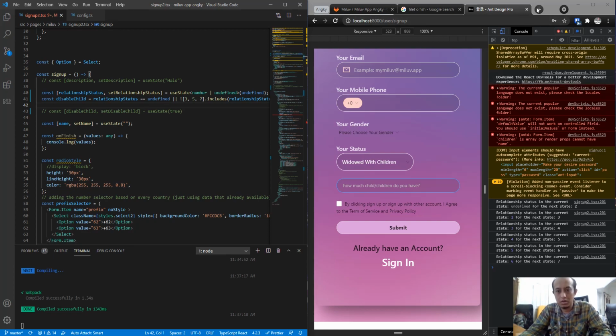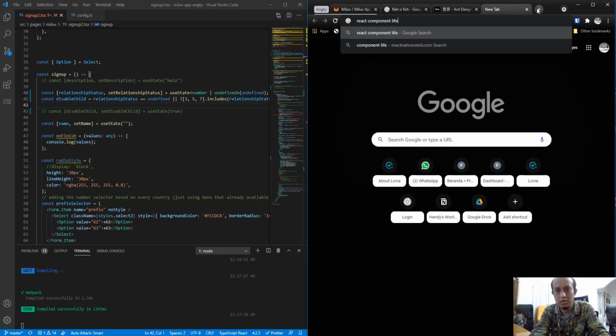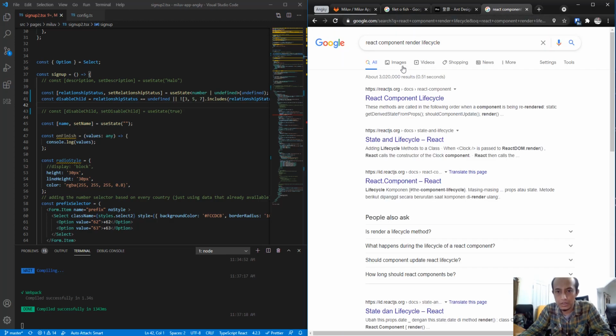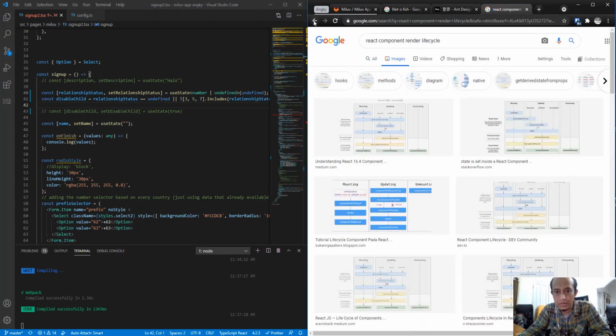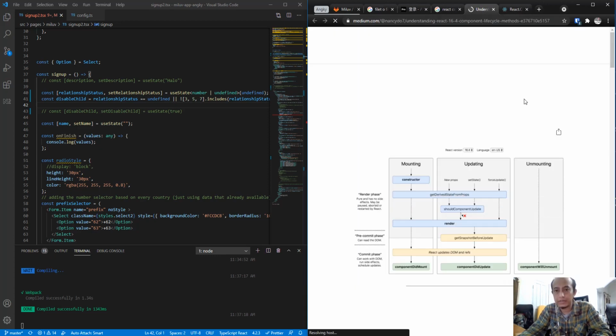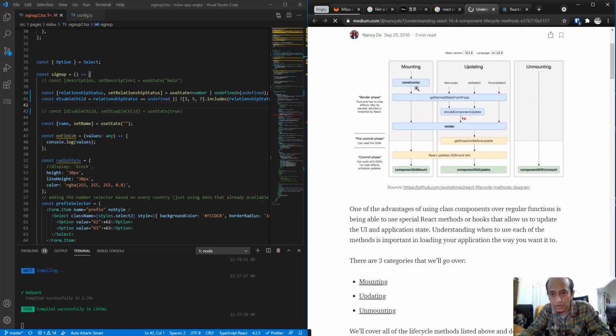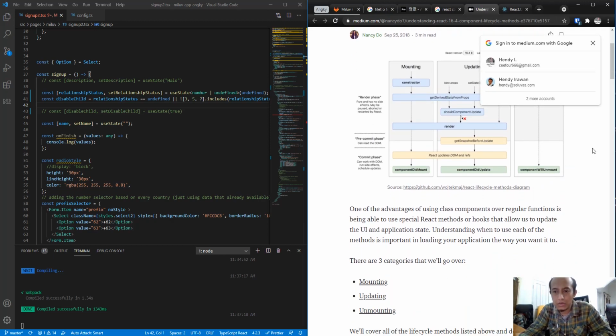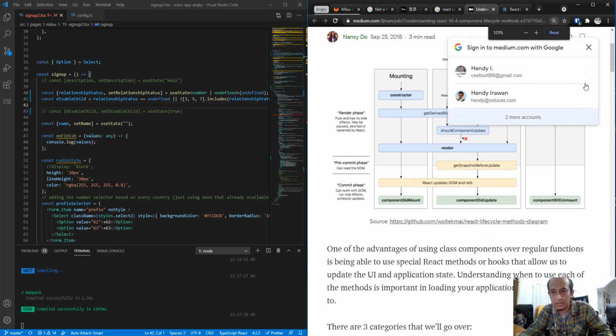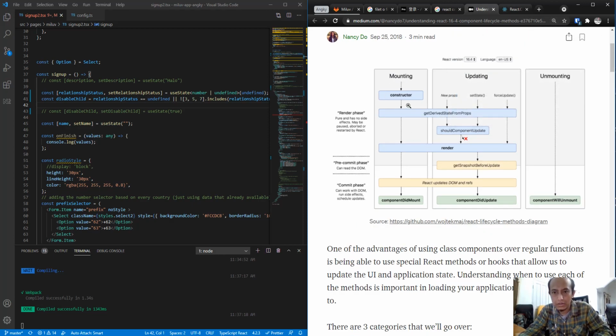Okay, so let me check it out. Data render should be here. So actually, what happens before is that this component first renders, and then it goes back. So it's in this render phase.